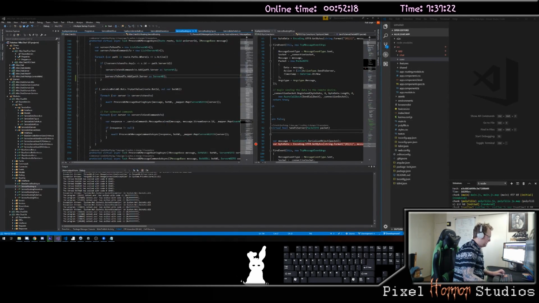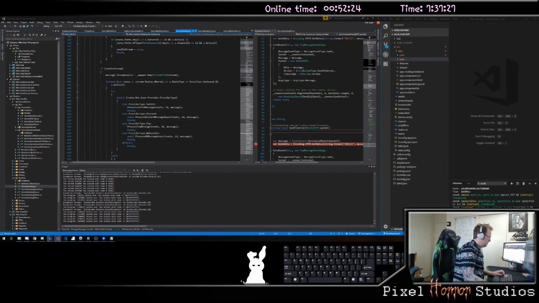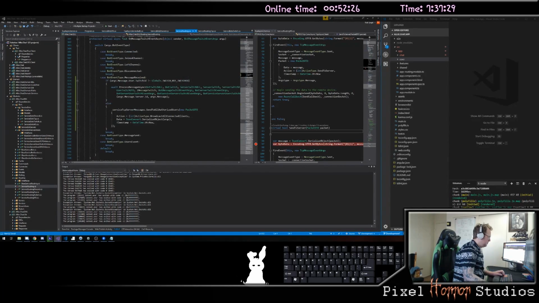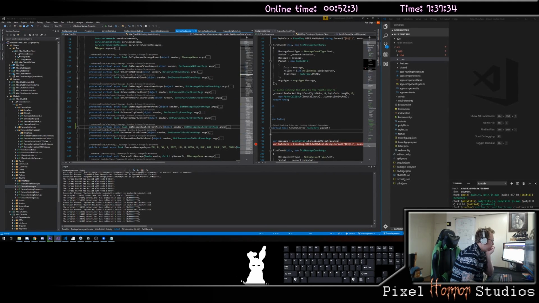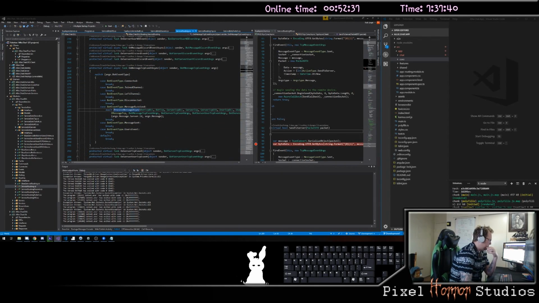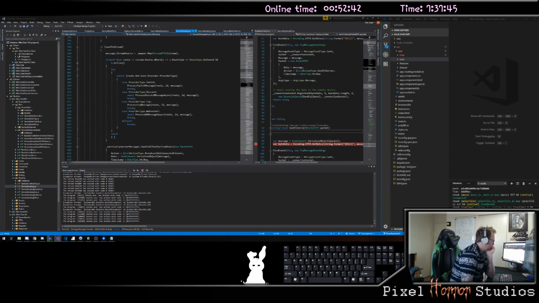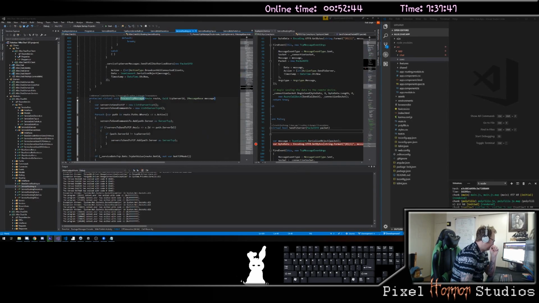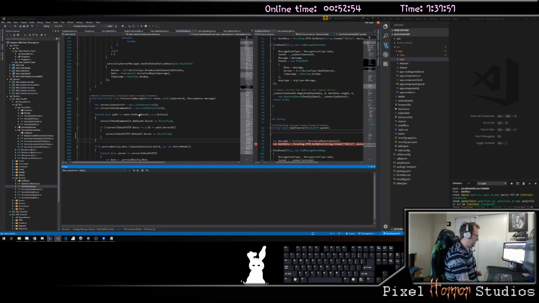And then process TCP message. If it's a message received here, I want to send it to my process TCP message. And then I can get rid of this here. We'll try it again.